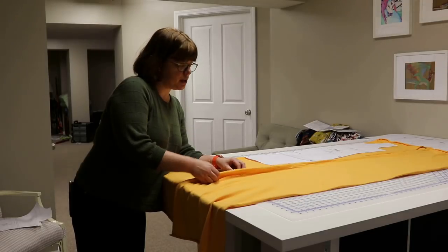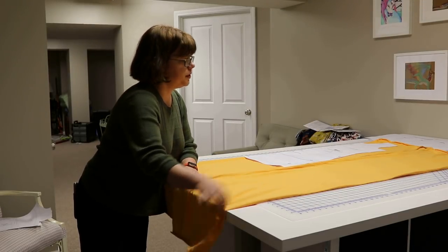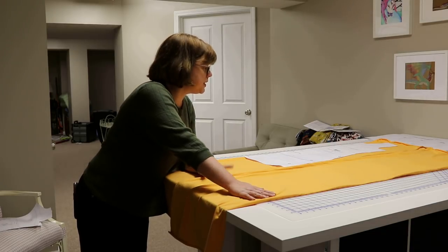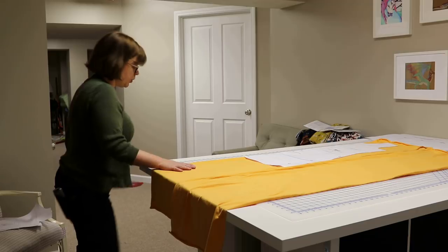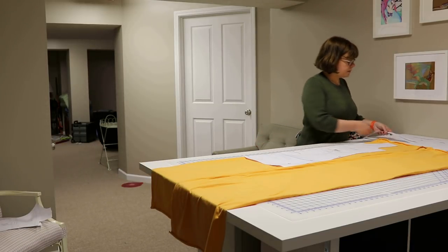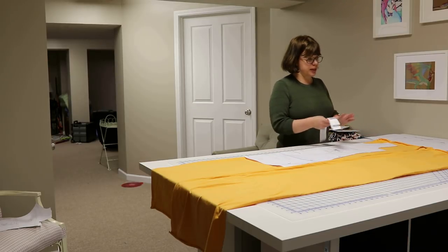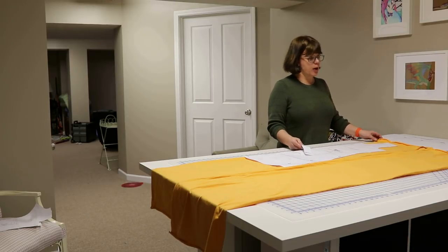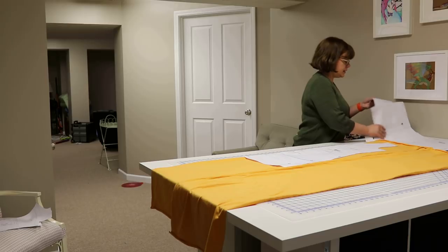So basically you're bringing your selvages to the middle. So you've got two folds. Now I may have to adjust this a little bit, mostly for the sleeve, but since I'm also going to be cutting out a tank, or a vest, depending on where you are in the world, I want to be cutting economically to make sure that I get all of the use out of this fabric. So that is the tip for that.